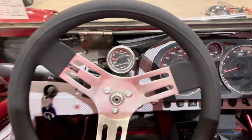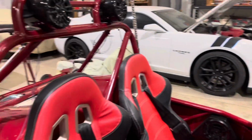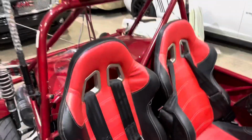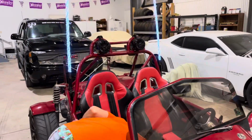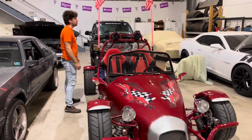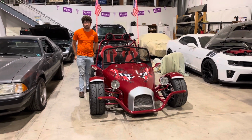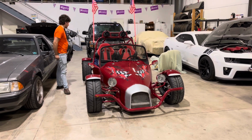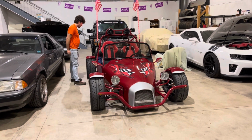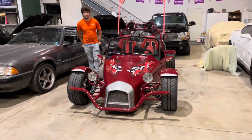We of course have these massive side-by-side whip lights on it. Yeah, can we fire those up? Yeah. So they're straight up off a side-by-side. You can change them to do the showy, any color type of stuff, but we usually leave them on red for cruising down the road. Makes us a little more noticeable, a little less likely to get run over by a semi or something. But yeah, the primary purpose of it is to cruise around, and I autocross it a little bit.